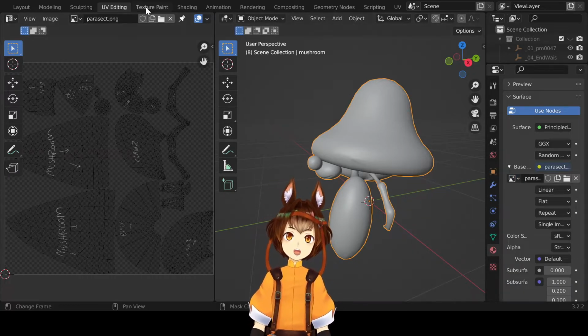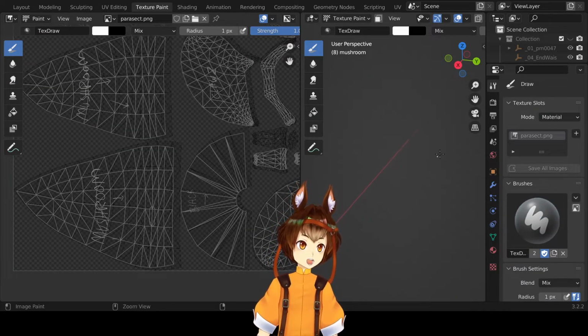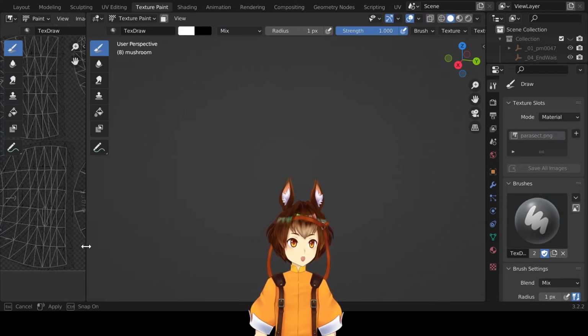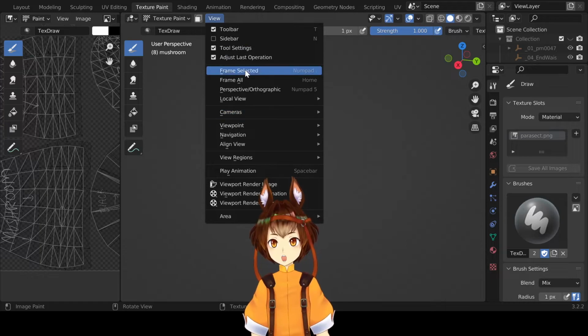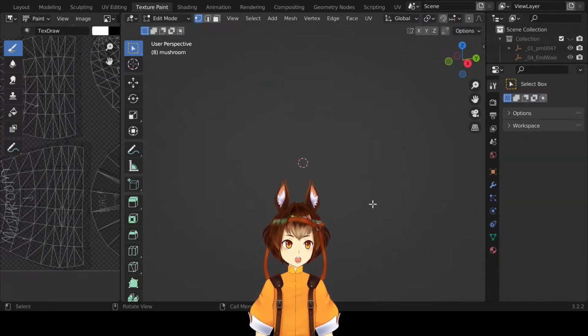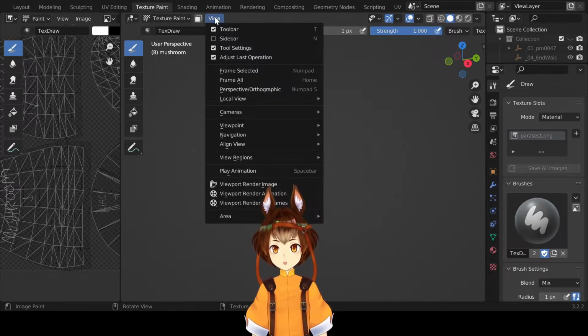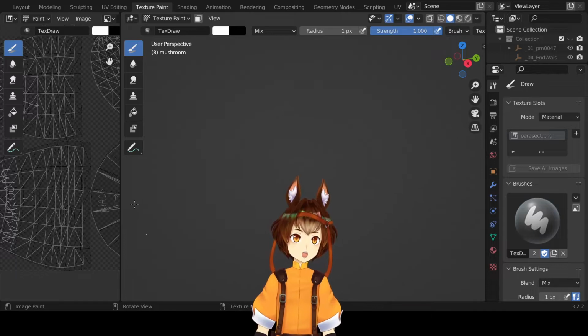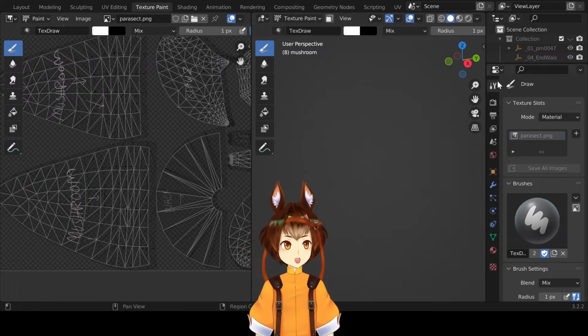And then we can go over to texture paint and draw on our funky little man here, who I can't find again because I scaled him down so greatly. View, frame selected. Where are you, my guy? Oh God. I can't find him. I've lost him to the Blender void.